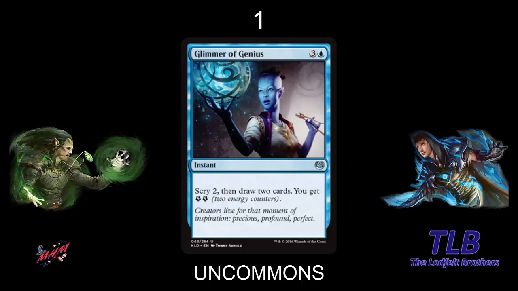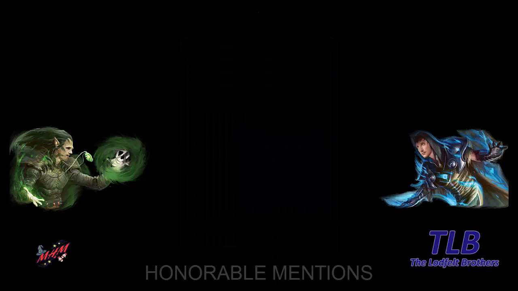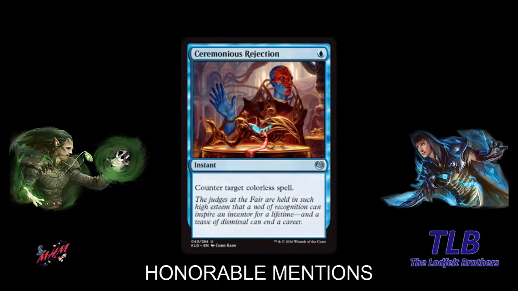Yep. And for us, we also have a sideboard card that we want to mention. And we don't know, this could be mainable, because we'll see. It's Ceremonious Rejection. It's a 1 mana instant, 1 blue. Blue instant: counter target colorless spell.